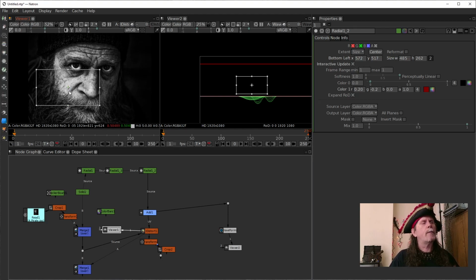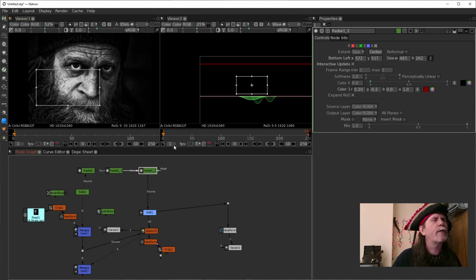If I were really trying to animate this, I would probably add a second one, or you could do something more complex later on involving rotating it, but that makes the whole node graph a wee bit more difficult to work with.